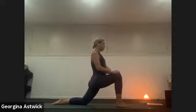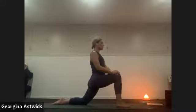The Ujjayi breath may stay or it might drop away. Don't be afraid as we transition into these poses to change them as we go. So we're only holding our yin poses for 3 minutes today. But you might find that you stay in one for some of the time, and then you might transition to a twist, to low, or back to high. Wherever you go though, go there mindfully. Let the ego go.